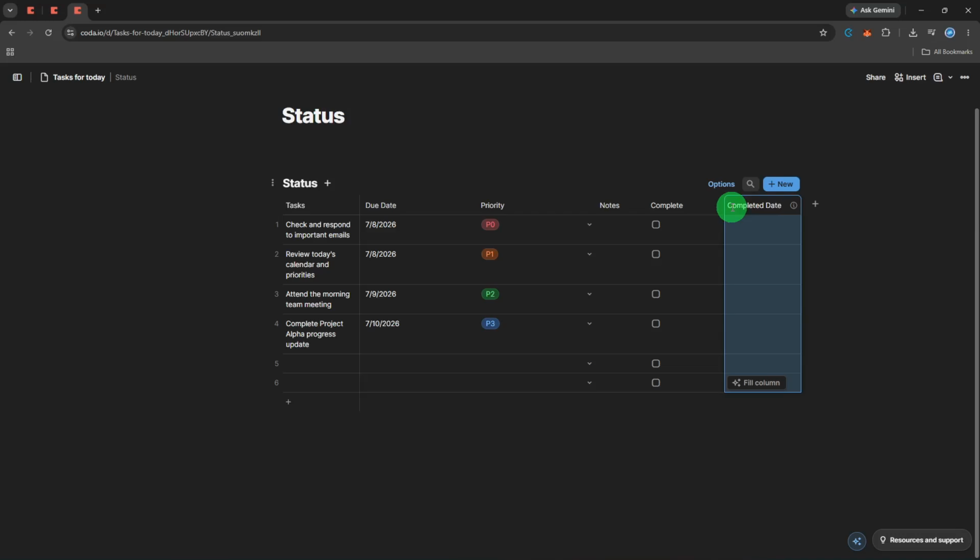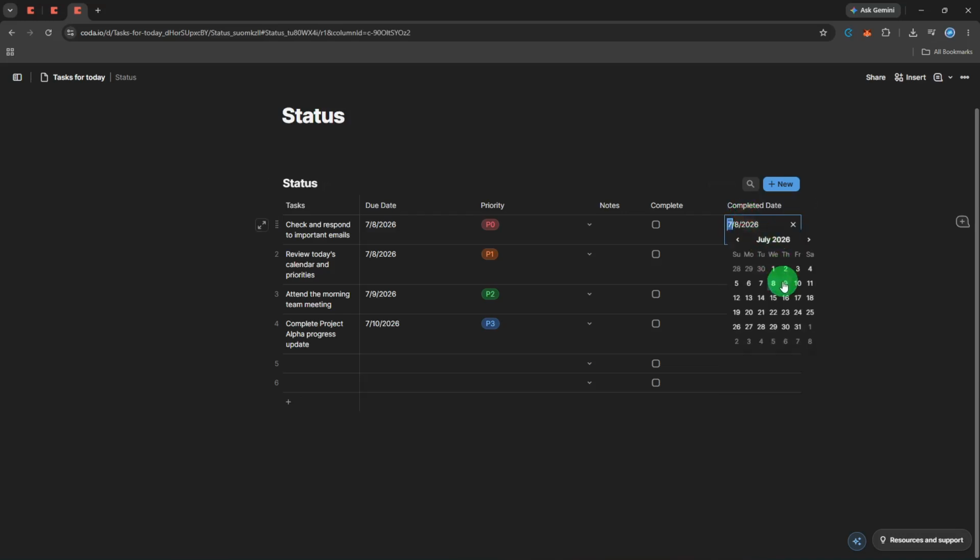Now it's time to start putting dates into your table. Click on any empty cell inside that new date column. A date picker will appear, which is basically a small calendar pop-up that lets you navigate month by month and click on the day you want. You can also type a date directly if you prefer. Just make sure it's in a format Coda understands, like January 15th, 2025.